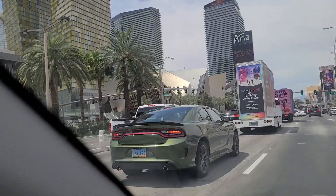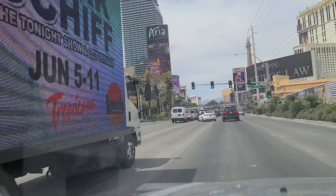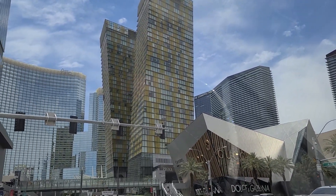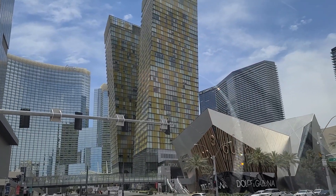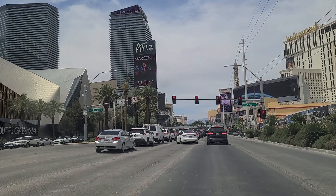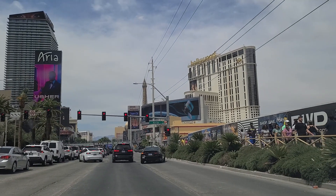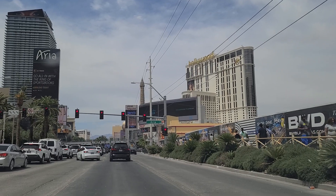On the left are the Crystal Shops — high-end shopping. And that's the Beer Towers there, with the Aria pointing out behind them. Then you've got the Cosmopolitan over there behind the shops, and another building belonging to the Cosmopolitan. On the right here you have Planet Hollywood, and Miracle Mile Shops, Bubba Gump Shrimp Company.